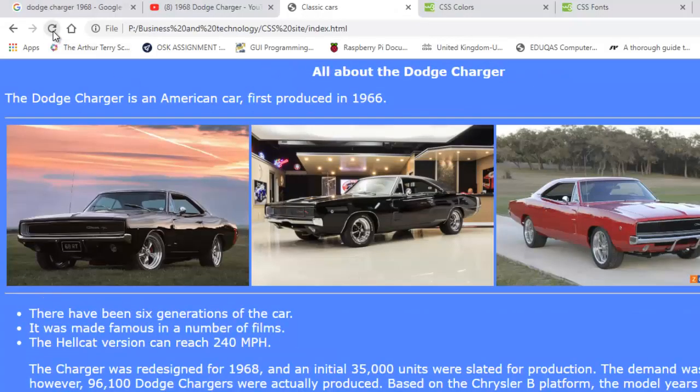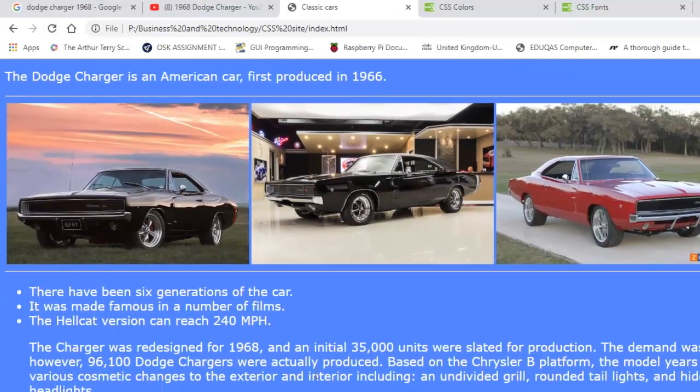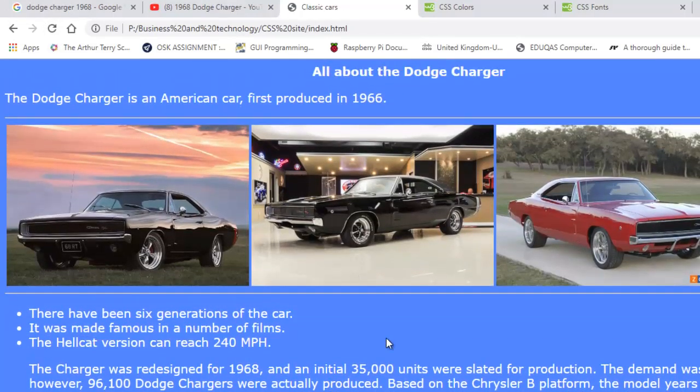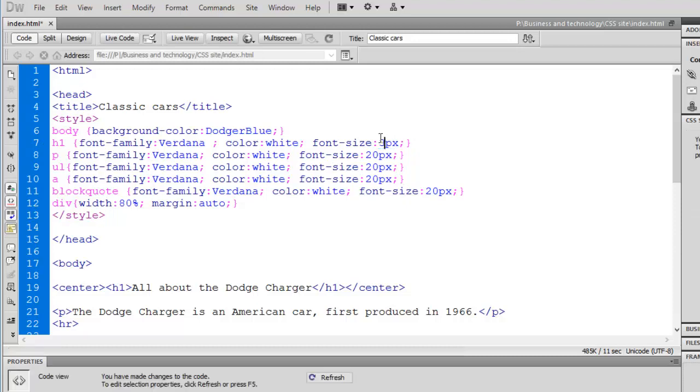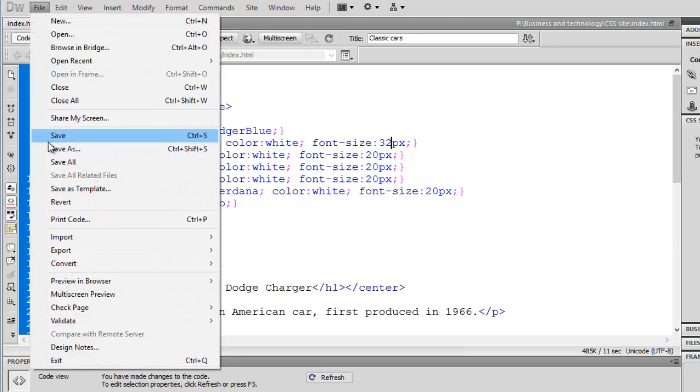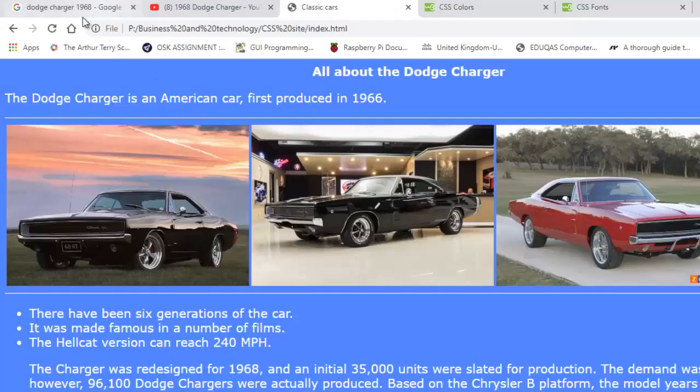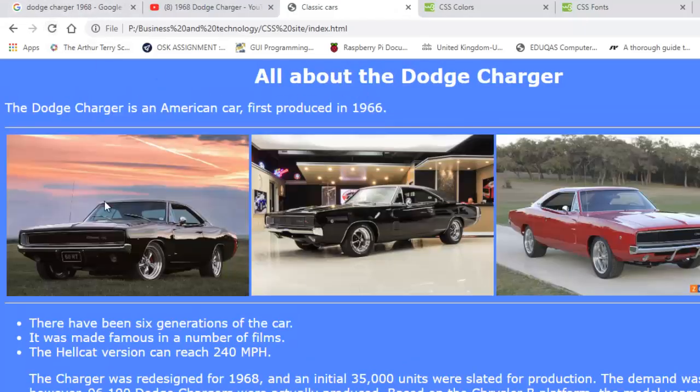and then there you go. It's a little bit bigger, a little bit clearer, and I've changed everything. Obviously the H1, I don't want it to be that small. Let's go back to it. I didn't want to change that. Let's change this because you want this to be prominent, so I'm going to change that to like 32. And then if I go back to it, hit refresh, there we go, nice big title.